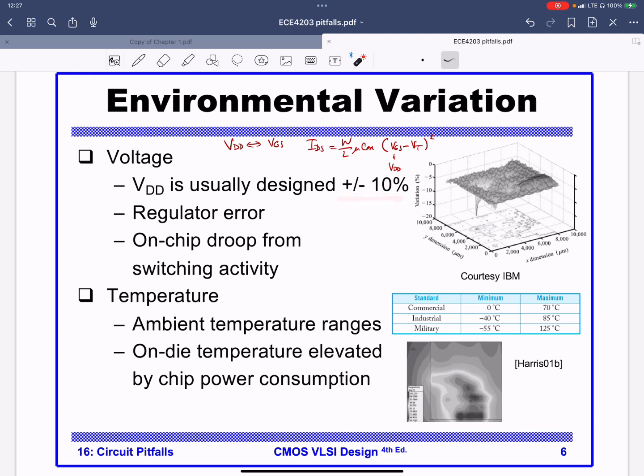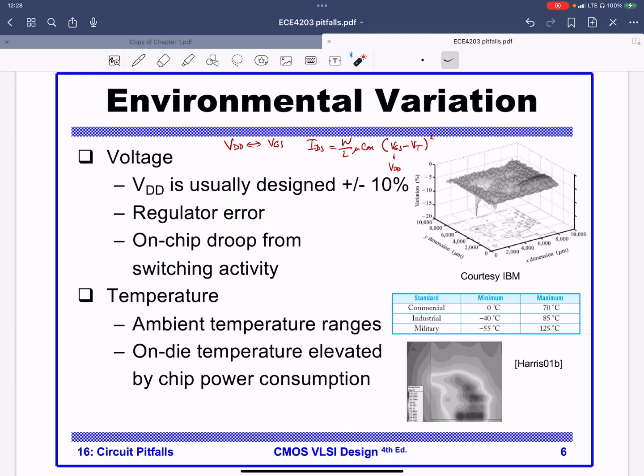But that variation is allowed, so you always have to design your circuits to be able to live with this level of variation. That's just expected. But on top of that, there's also the possibility that, when you're manufacturing a bunch of these things on a board, the voltage regulators on the board themselves have some variation in those.